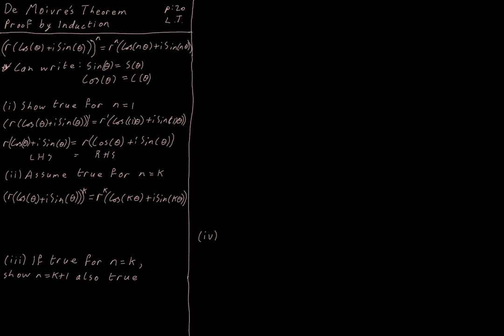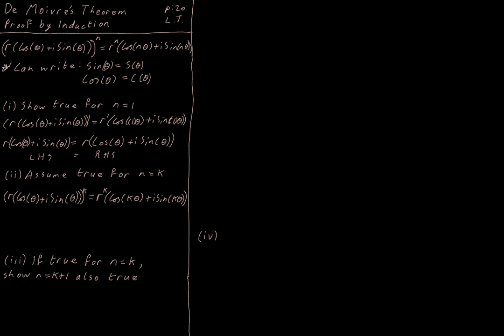So the only thing that I have done, as opposed to how we get the formula in the log tables, is I've put a k anywhere there was an n. So I am going to assume that this is true. Now, if we assume that this relationship holds for a particular value of n, k, which again could be 1 or it could be 2 or it could be 10, if it's true for a particular value of n, can we show that it must be true for the next value of n?